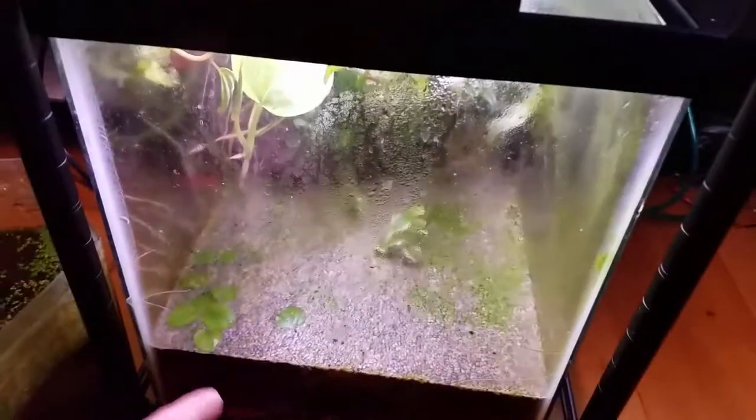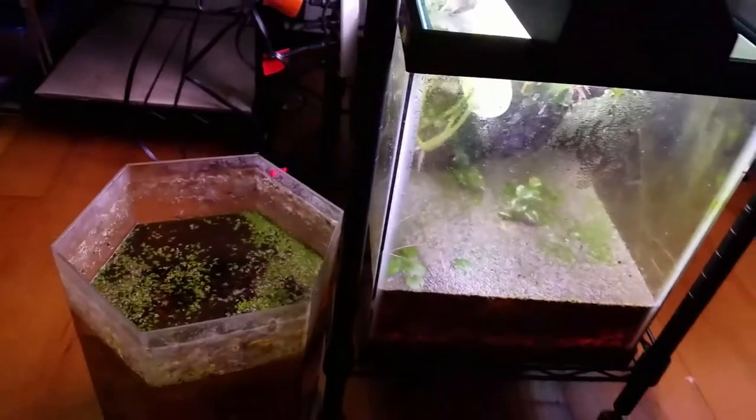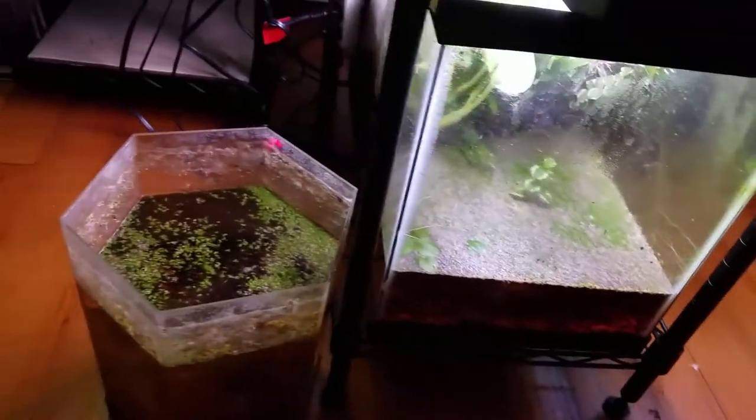It is actually looking pretty darn cool, if I can get a clear spot. Yeah, there we go. It's really looking cool. Those bromeliad pups that I planted in here are doing great. I'm really surprised. This tank looks really good and I don't do anything to it. I don't even hardly water it. I just raise the water level down here once in a while. It's pretty much a contained ecosystem at this point, with growing moss, growing ferns. It is really looking good. All I got down here is the aquarium light with a fish bulb on it, and that's it.